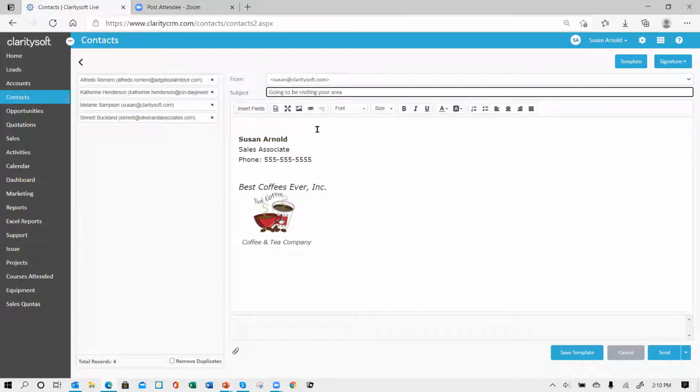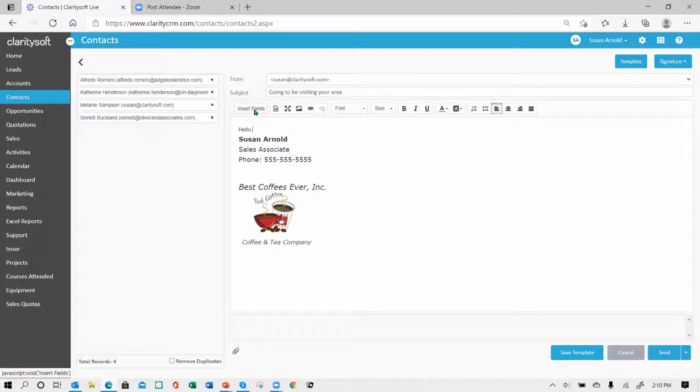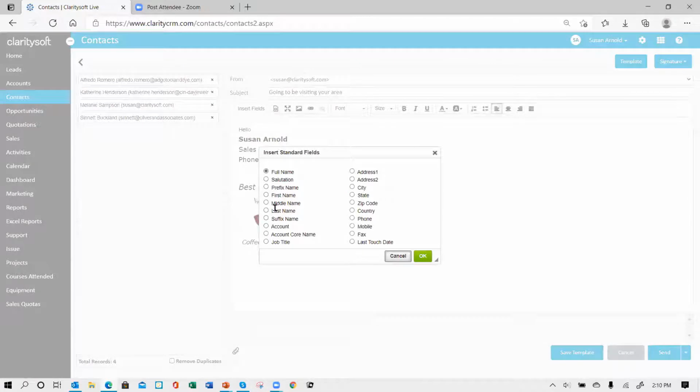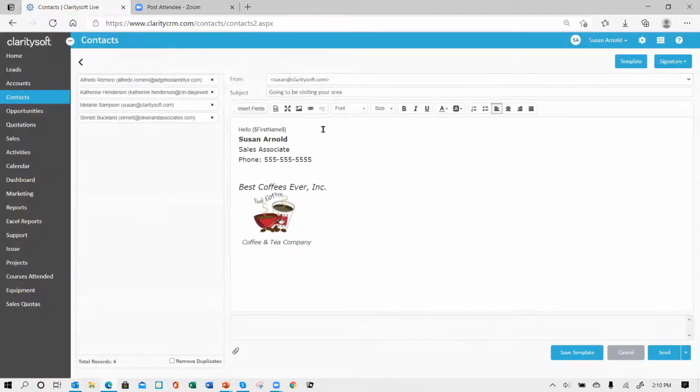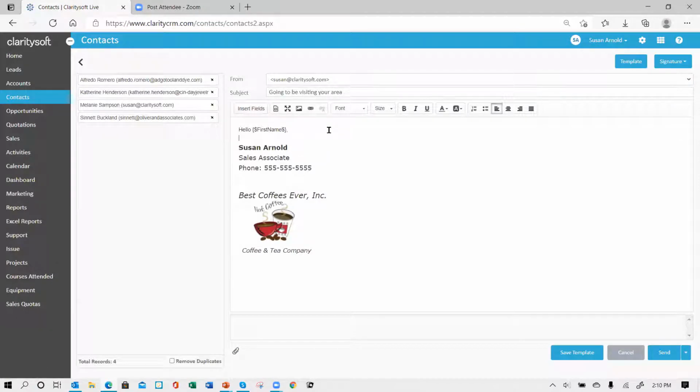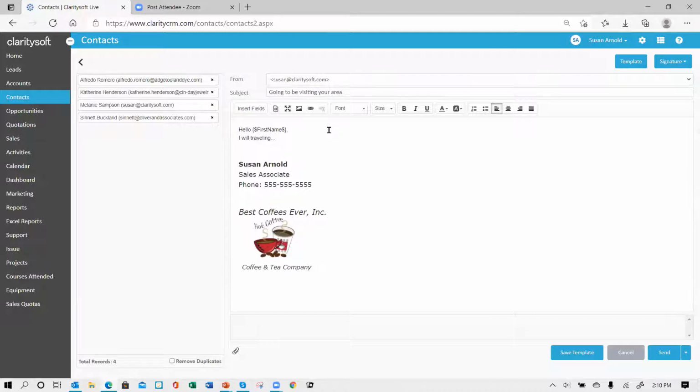We'll put it in here. And then I can come down here and say hello and click on insert fields, pull in first name. Click OK. And I will be traveling, you know, et cetera, et cetera. So you would type your email. And once you have it all typed and everything, you go down and you click send.